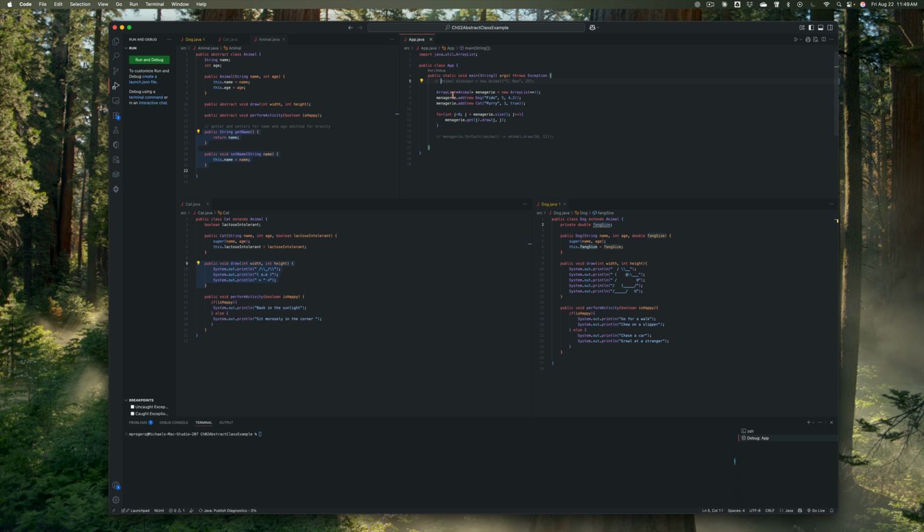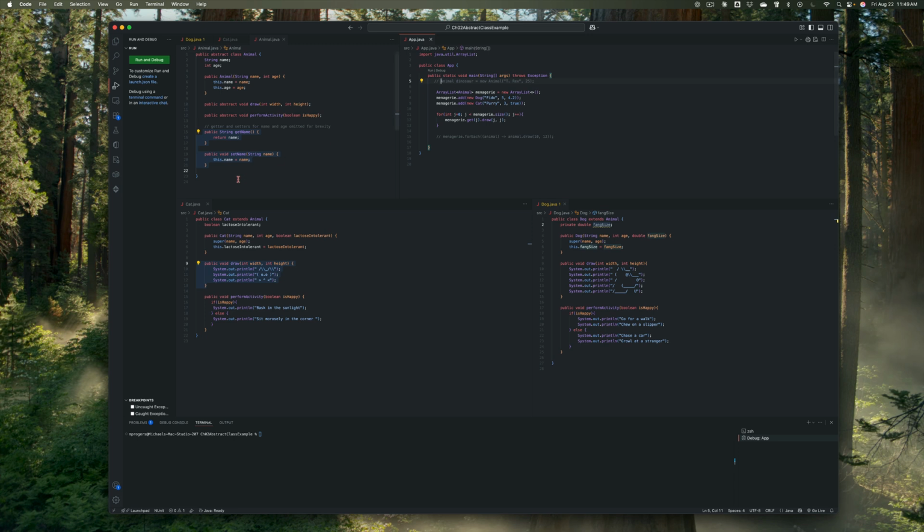Just a reminder what it means to be abstract. You notice here I've got Animal dinosaur equals new Animal T-Rex. And then I get a squiggle. And the error is pretty obvious. Cannot instantiate the type Animal. Why? Because abstract classes cannot be instantiated, even though they supply information that subclasses can use. So I'm going to go ahead and comment that out again.